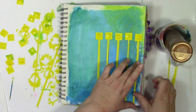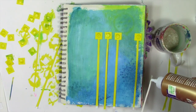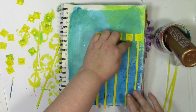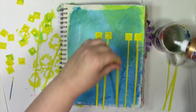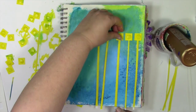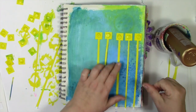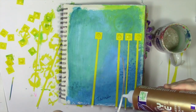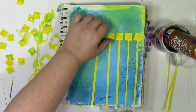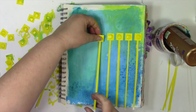This is one I made maybe 5 years ago. It involves some paint, some gesso. Yeah, I don't actually really remember exactly what I did. My journals are full of pages like this where I'll start a background and leave it and just come back to it whenever it calls to me. And that is one of the ways that I actually help myself play, because I don't put a time limit on it. That time limit actually just created a lot of stress for me. I used to have one of those and thought, when I start a project, I have to finish it right away. And now I kind of go, okay, I've made a background and I'll let it sit until I decide to come back to it.